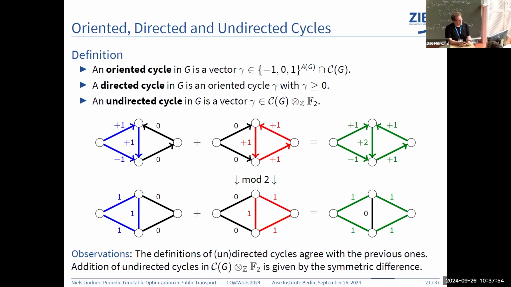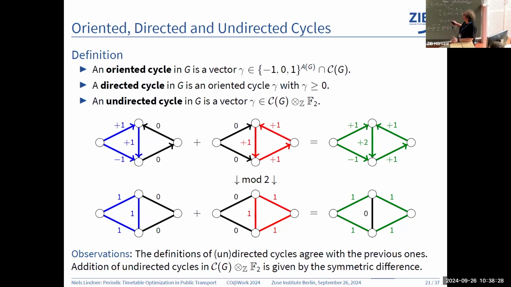Directed cycles are the same as before, but we only have 0 or 1. And undirected cycles are the ones where you forget everything about numbers and just say we have an entry or we don't have an entry. So let's say we work over F2 instead, a finite field with 2 elements. And an oriented cycle is something where you have arcs that can go into different directions. So we have this one entry, it's going in a forward direction, and the -1 goes in a backward direction, like this one here, right? So this would be an oriented cycle. It's not a directed cycle, but it's still some kind of cycle-ish thing, and we call it an oriented cycle.